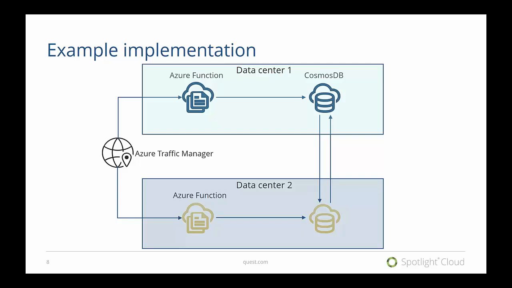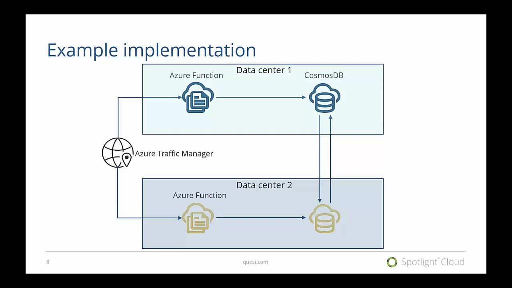And then there is a deployment of an Azure Function app, which is the thing that actually does the writing into CosmosDB in each of those data centers on the front. And then there is what's called an Azure Traffic Manager, which directs the load to data center 1 or data center 2. Okay, so that is what we came up with in consultation with Microsoft, and that was their recommended way to attempt this solution. And it looks like a fairly simple solution for most customers' use cases.